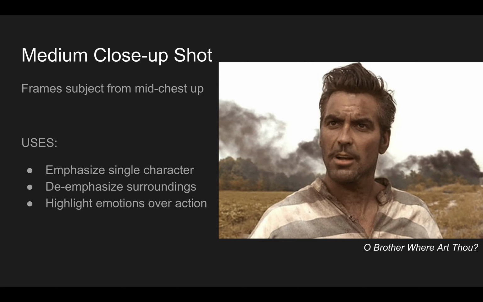And there's a lot more intimacy between the characters, and they have to come closer physically together in order to get this medium close-up shot of both of them. But again, the emphasis there would be on the emotional exchange between them, the love between them. Again, the medium close-up shot, like the close-up shot, cuts out a lot of the surrounding visual information. So the emphasis here is less on the character's setting and their environment, and more on them.